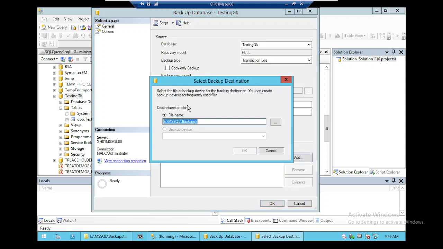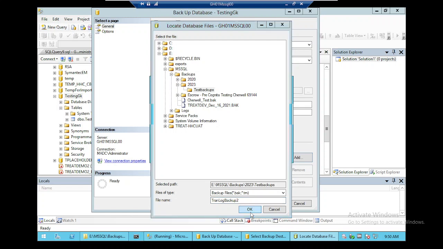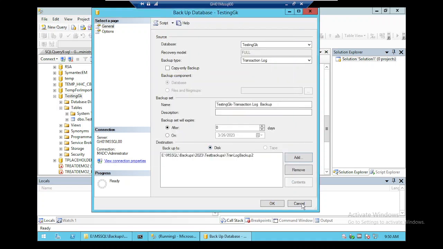Add, giving the location. Test backups. Trans log back 2. Okay, this is the second backup.